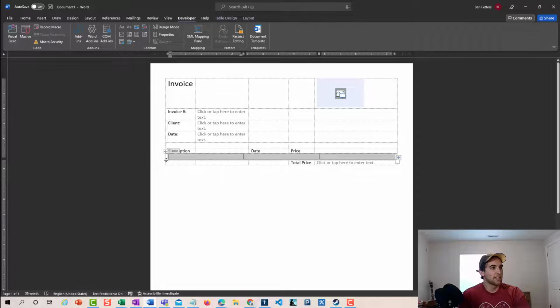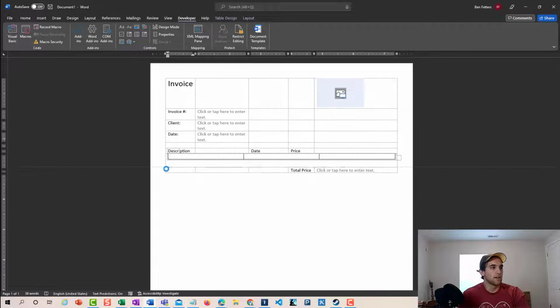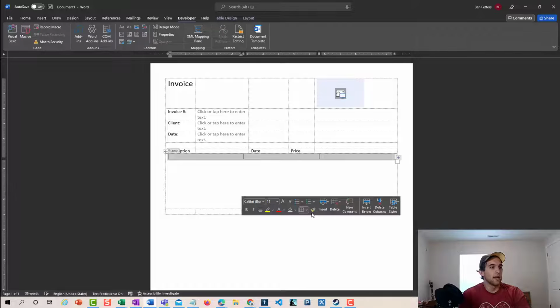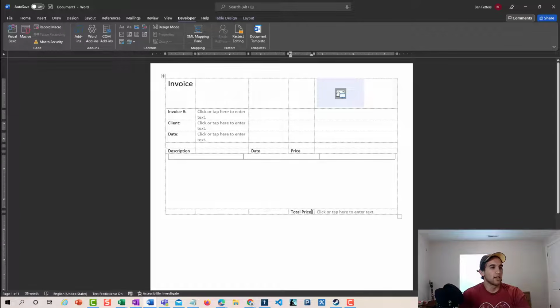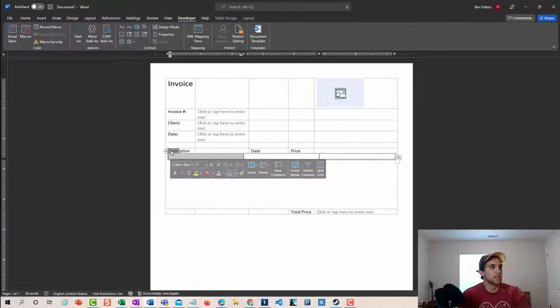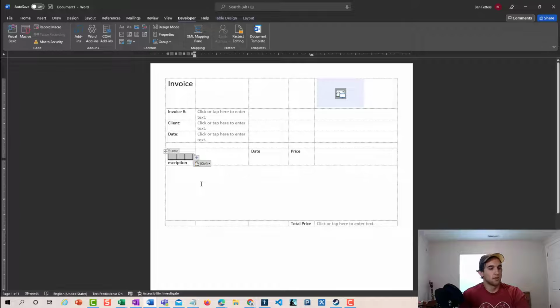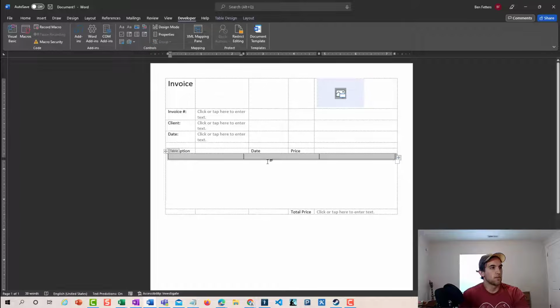And the great thing is since it's put inside of Word, or it's put inside of this table, if this table grows, if I have 10 items, this whole thing is just going to come down here, and the total price right here will be lined up just great. And it'll work out pretty well. So that's what this one is. It's a little confusing, maybe if it's new to you. Oh geez, it's really confusing. There we go. But I think you'll get the hang of it. You'll get the idea once we get into the Power Automate portion.